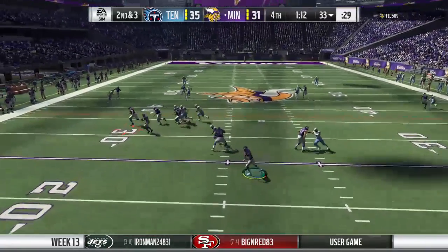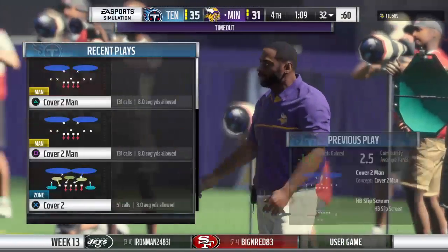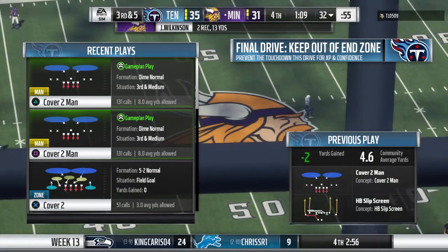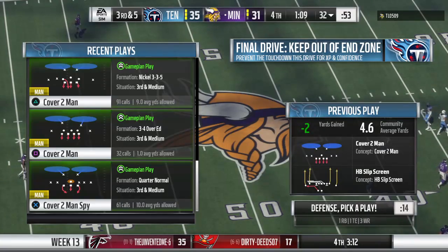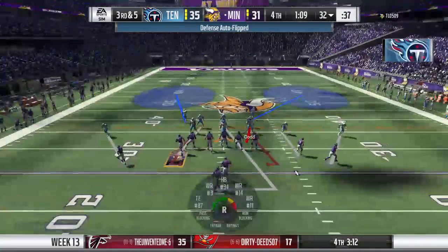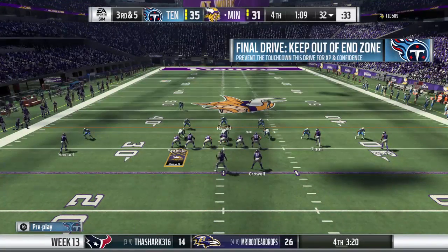Back to throw. Now they set up the screen. That's complete. And he'll lose yardage. Brought down at the 32. And before they can run this 3rd down play, we're going to get a timeout, as they'll talk it over here before what will be an important 3rd down. The Vikings on 3rd down. They've converted 3 out of 5 thus far. This will be 3rd and 5.